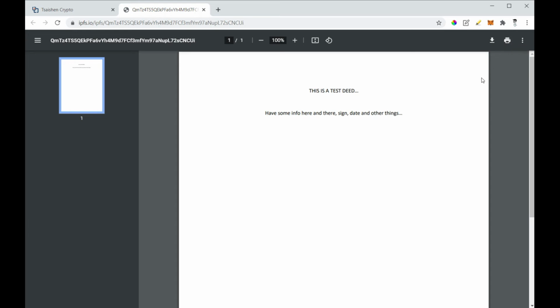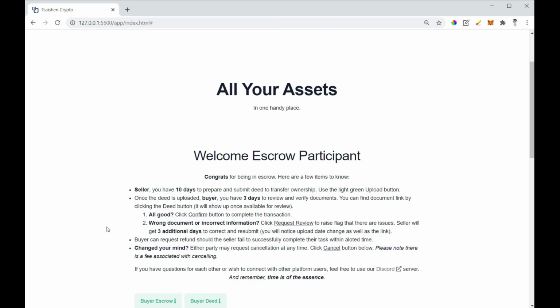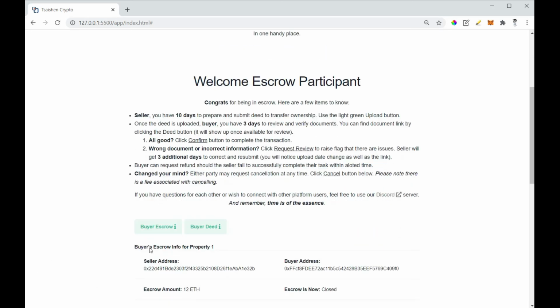You're going to click print. You're going to print this and take it to your local land registry or mail it to them. Sometimes they accept email, but a lot of times you'll have to mail it to make sure that it's being recorded. You definitely want to do that component, and then you are basically done. So this is how quick and easy it is to use the escrow.